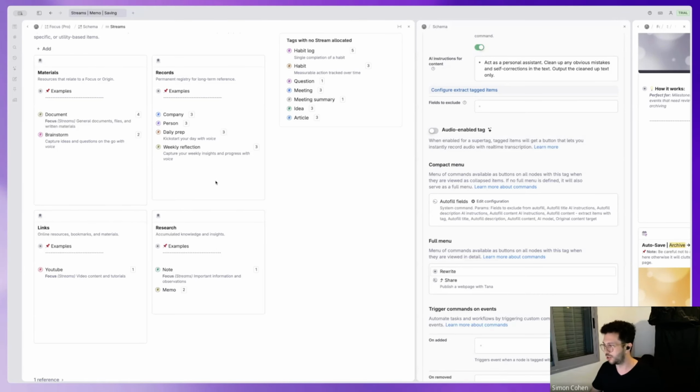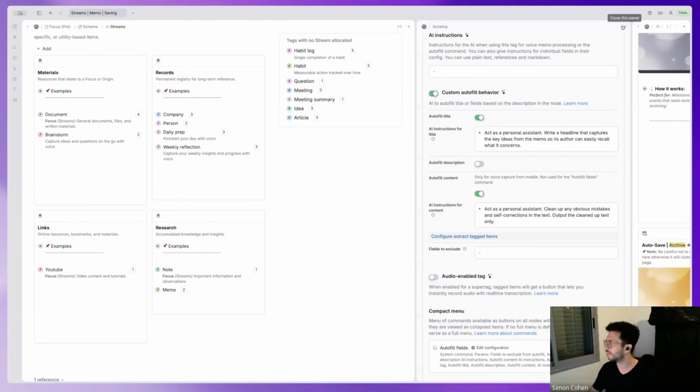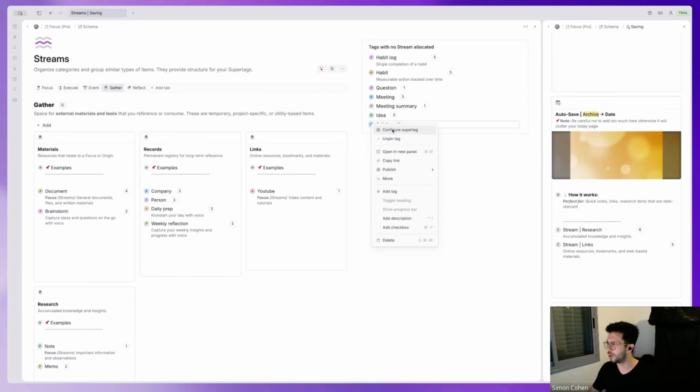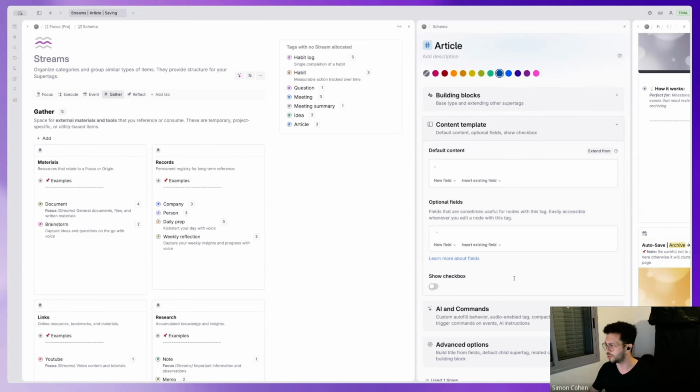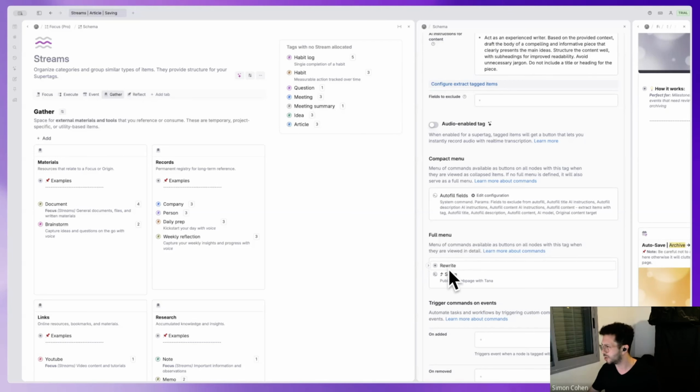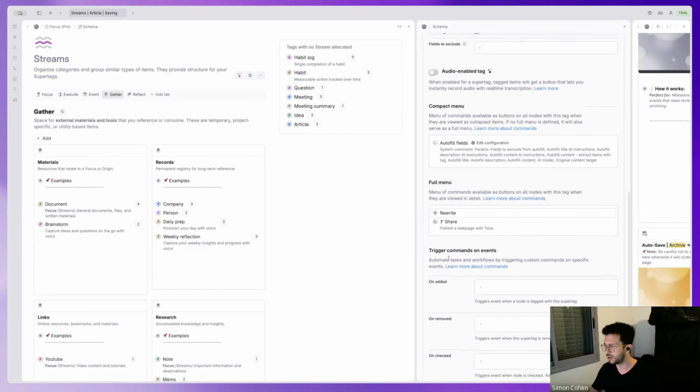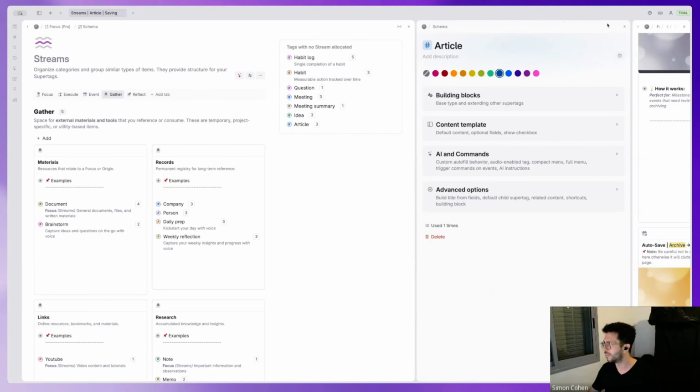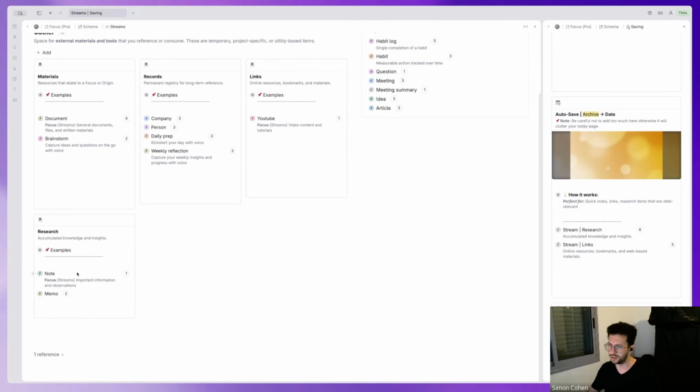Okay, so continuing a bit further forward, we'll keep memo in type of research. It has the same sort of properties as a note. I would probably put this more as a voice memo maybe, but we'll leave it as the default for the time being. And I'll go into article and have a look and see what this one's doing. So again, nothing. It's got some commands for the rewrite on the end. So it's technically operating the same way.